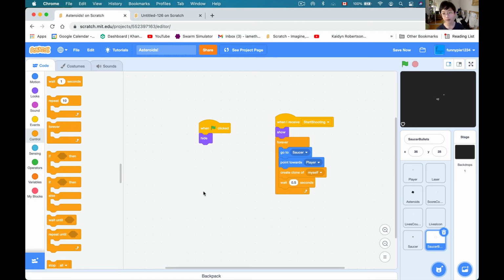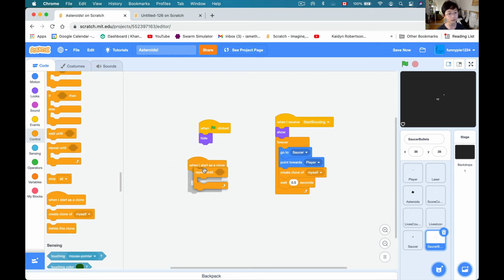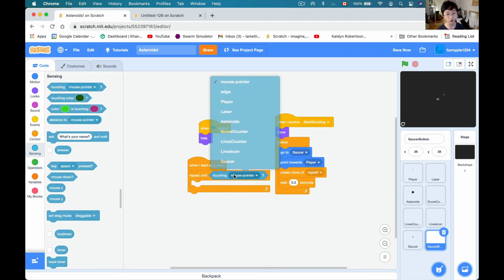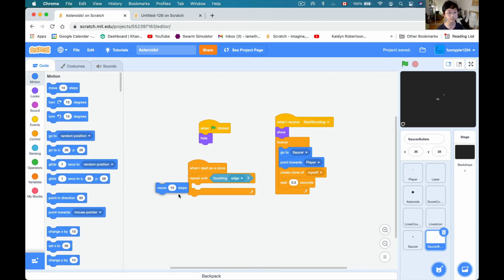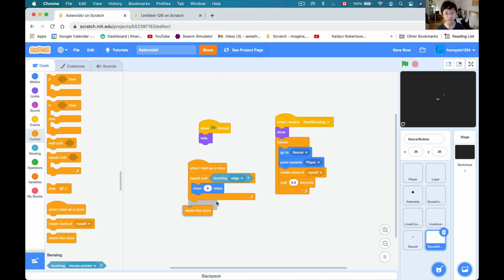Alright? And then when I start as a clone, repeat until touching edge. Alright, repeat until touching edge. Move 10 steps. Actually, let's say move like 8 steps, so it's just slower than the actual player bullets. And then delete this clone after that. So let's see if that works.